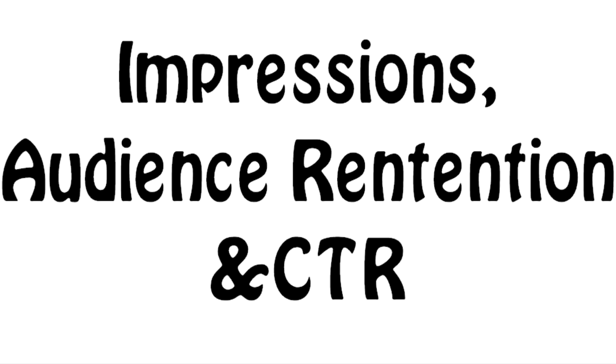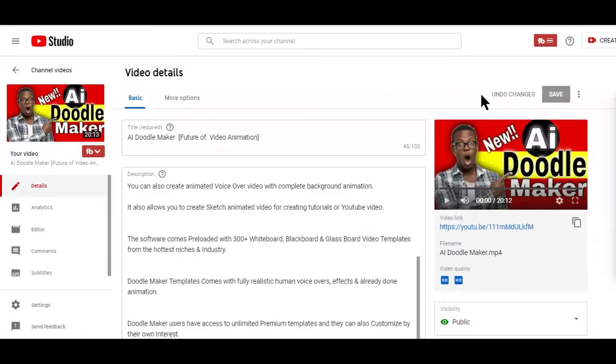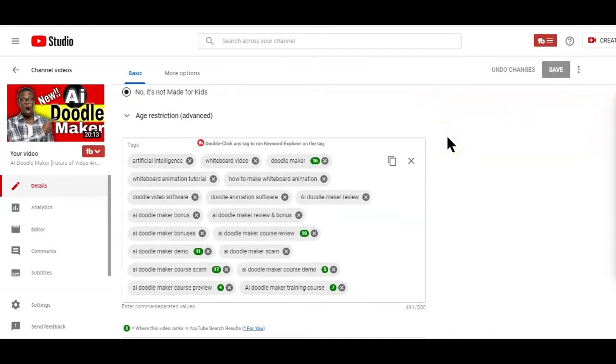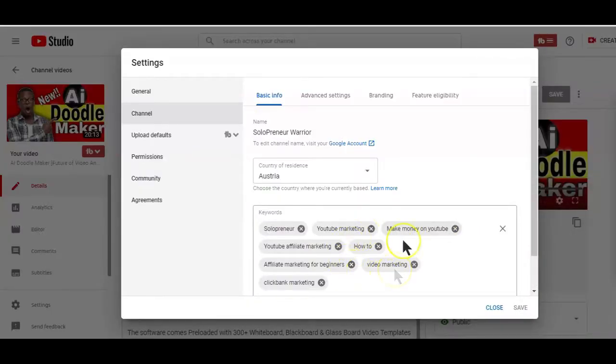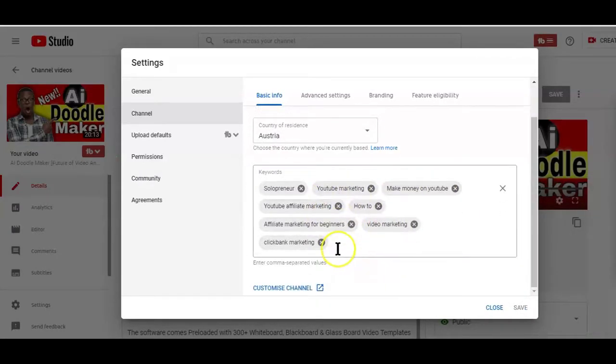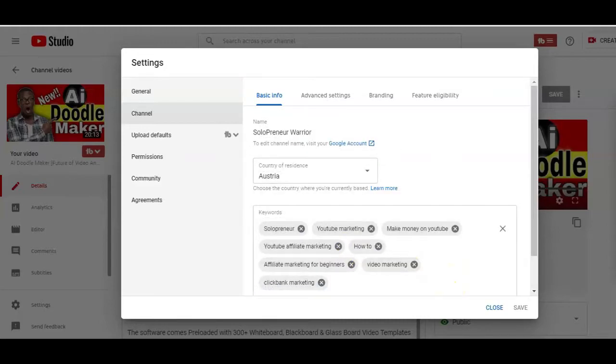Now, another actionable tip you can take to improve your video impression is by improving on your YouTube search engine optimization. As you probably know, YouTube uses channel keywords, channel descriptions, and the type of videos you create to figure out your channel overall topic and category. That's how YouTube knows which groups of people to place your videos on. Your channel keywords will help YouTube understand what your channel is all about, which will then help them show your video thumbnail to the right group of people, hence increasing your video impression.